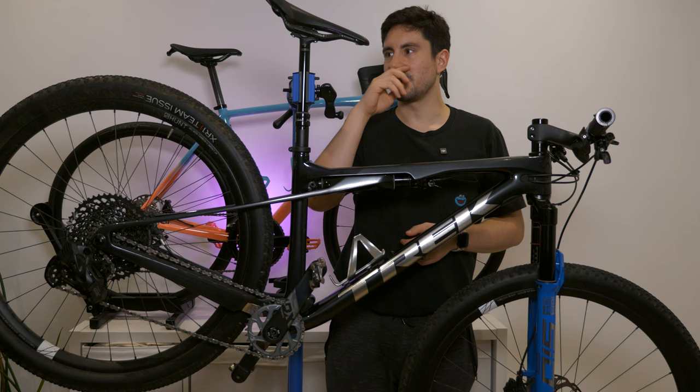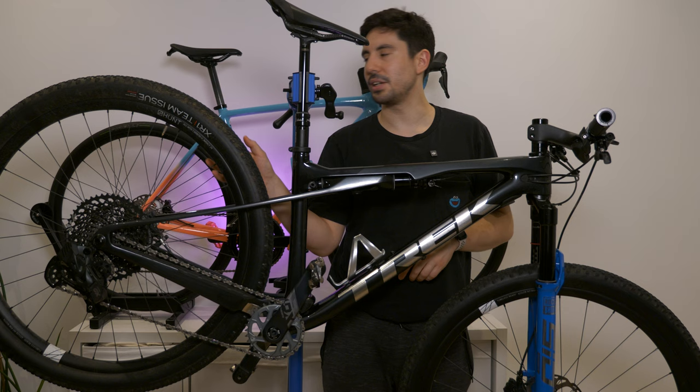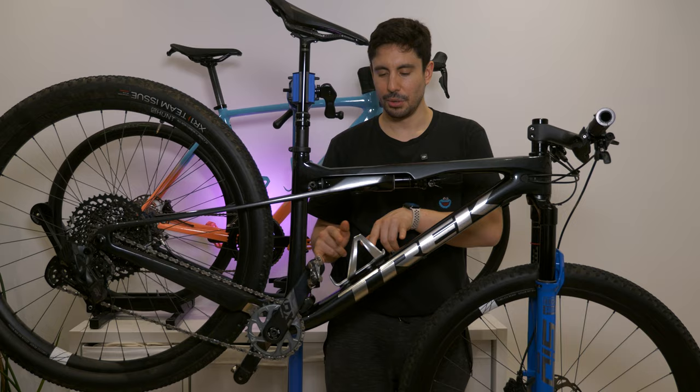Pedal-wise it's got the Shimano XT SPDs — a standard perfect pedal, and you'd only need to upgrade to XTRs if you want to knock off a little bit of weight. The saddle running with the dropper post is the Fizik Antares. For wheels, we're running the Hunt mountain bike 29-inch carbon wheels with Bontrager XR1 Team Issue tires — they've got a small amount of tread, great for gravel riding, though we'll see how they perform in the mud. The whole system is set up tubeless. A good thing about having the shock built up here is that you've got space for two water bottle holders, perfect for those long rides.